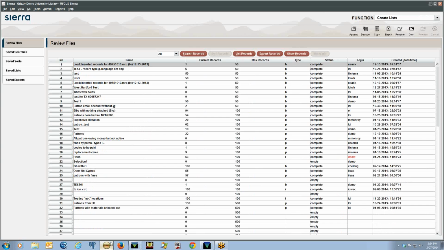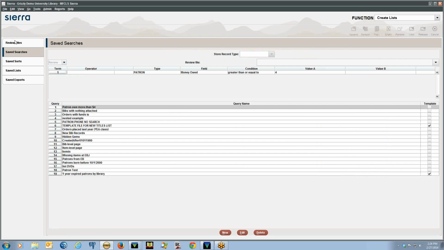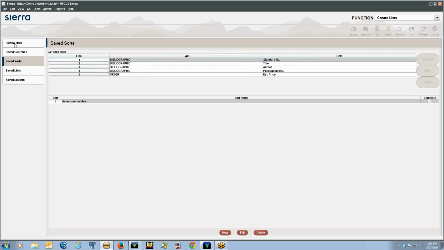In Sierra, those tabs across the top have now been moved over here to the left side as buttons. We still have those buttons in the center, the same number of buttons here, and then we have that same row of buttons that were on the right-hand side now above here. I think it's arranged a little bit nicer in Sierra, and you have much more landscape to work with, much more room. But you can just go through and move from one section to another. These are the saved searches on the training server, saved sorts, and so forth.